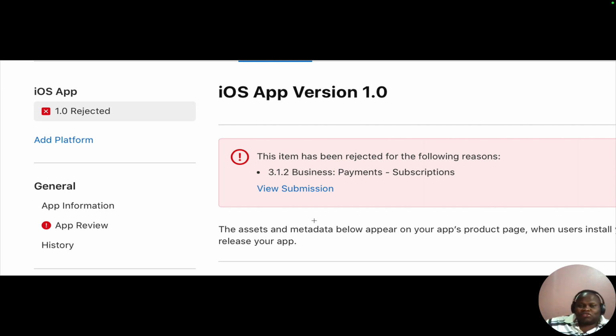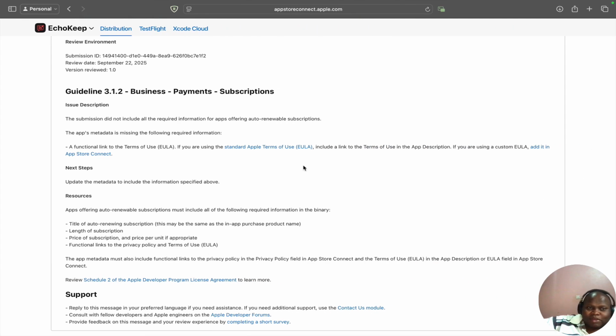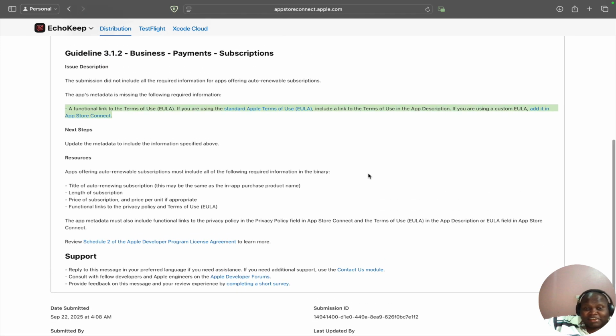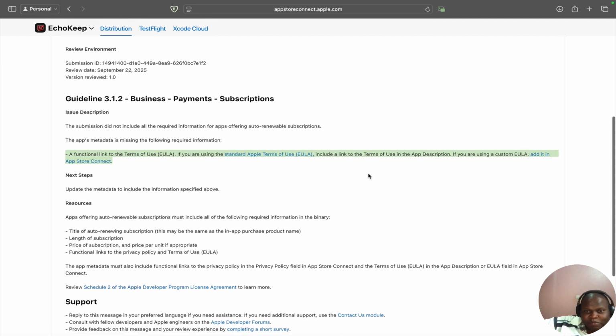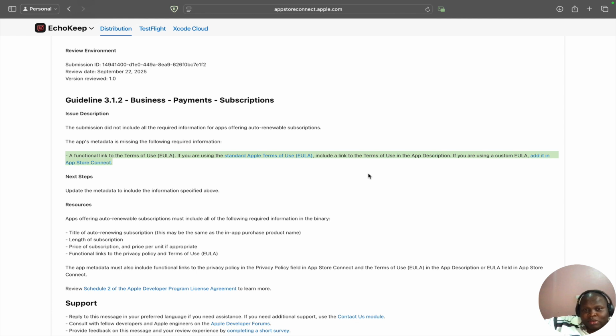The rejection was this particular thing that you see on the screen, which is basically the EULA. If anyone has submitted to the App Store, you know it's always about the EULA. The main complaint was there was no link. The EULA was missing inside the app description, so it was inside the metadata. But figuring this out was harder because I had scattered the EULA all over the app. It had nothing to do with the app. It was purely in the app description in the App Store metadata.